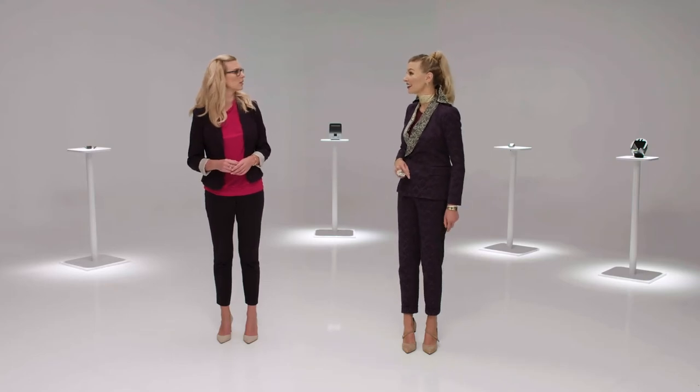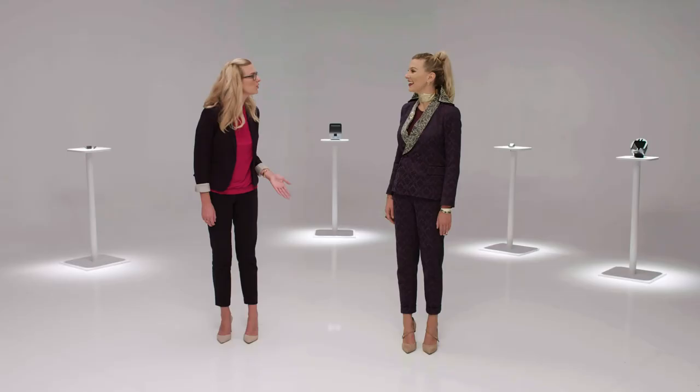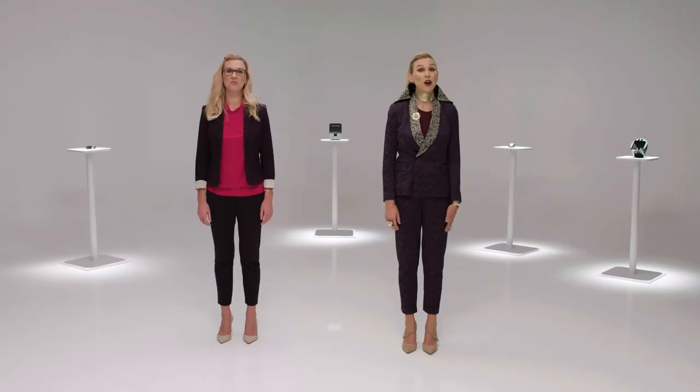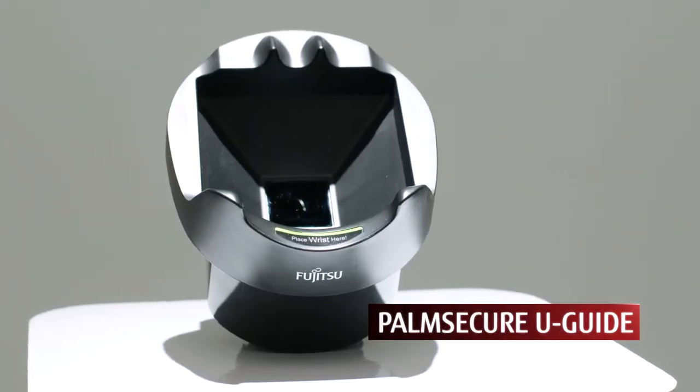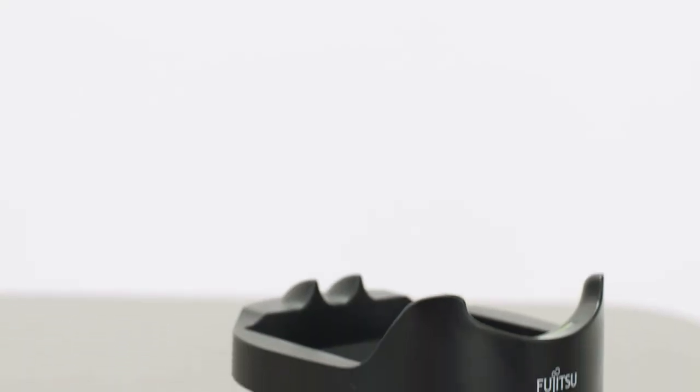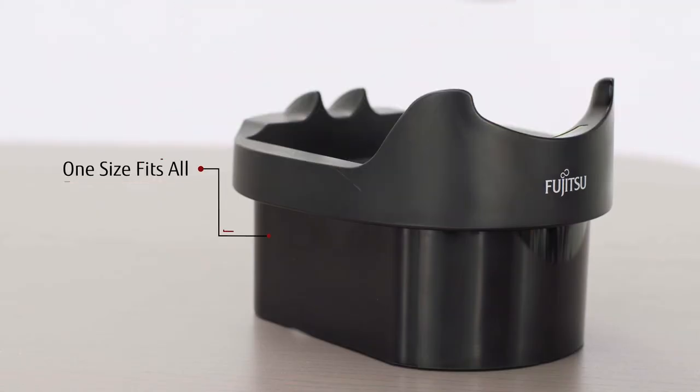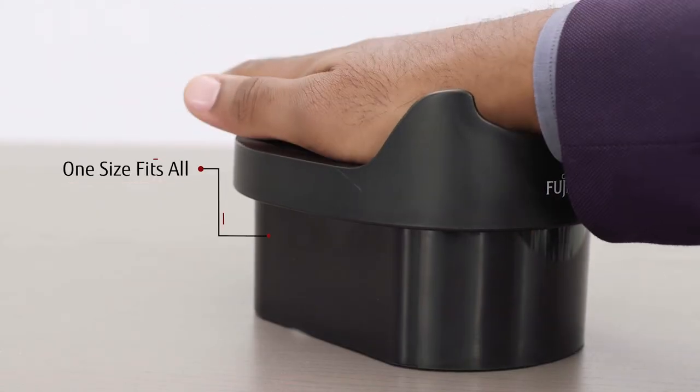This last product, the uGuide — can I do the last part? Of course. It's just I don't really get the chance to do this kind of thing much anymore. What do I do in the future? We have a very successful company that designs clothing for dogs. I'm allergic to dogs. There's no allergies in the future. Cool. This last product, the uGuide, is one of multiple enrollment hardware options Fujitsu provides to accurately and easily register new users. Users can effortlessly position their hand optimally for scanning, and this one-size-fits-all device provides universal registration.